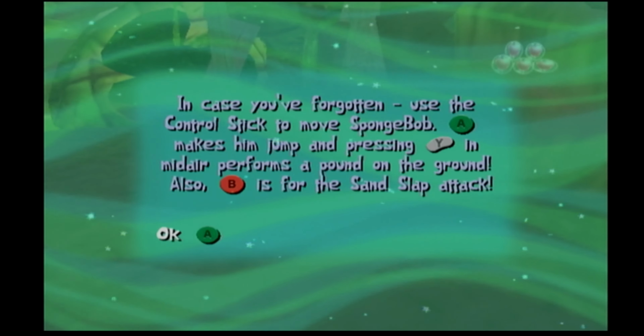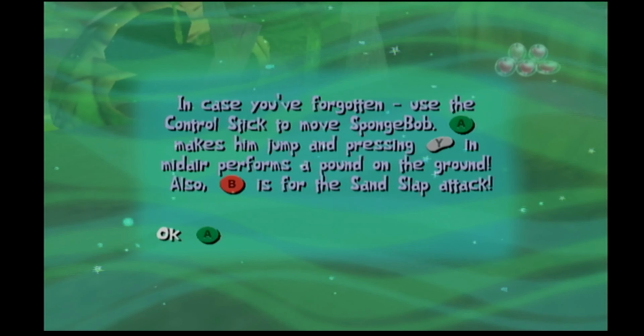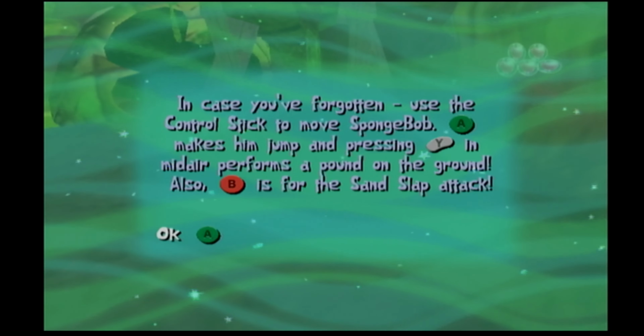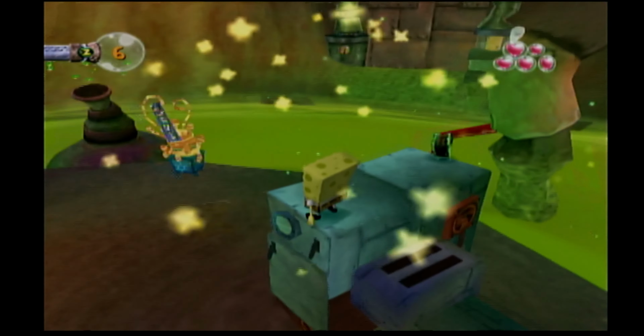Gotcha. In case you've forgotten, use the control stick to move SpongeBob. A makes him jump, and pressing Y in mid-air makes him pound on the ground. Also, B is your melee. All right, let's go. We are going to find the chief.